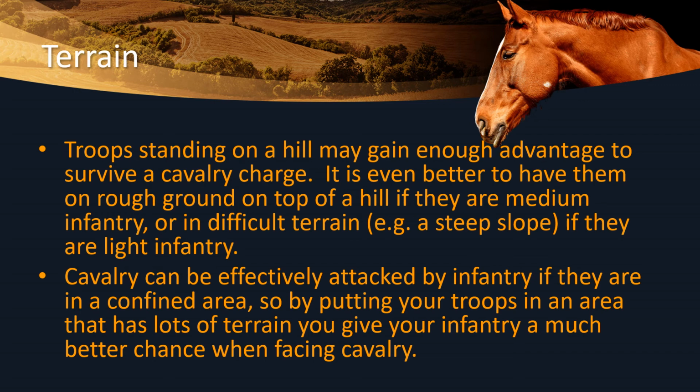Cavalry can effectively be attacked by infantry if they're in a confined area. So by putting your troops in that area that has a lot of terrain, you can give your infantry a much better chance when facing cavalry, because you're restricting their ability to break off or to get around your flank, and cavalry need to get around your flank. So you can put terrain on your flank, and that will stop them from doing that, mostly.